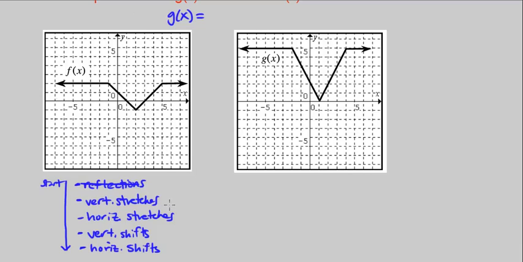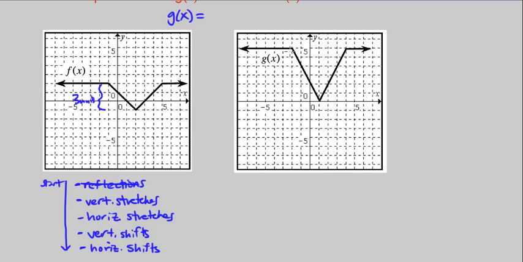How about vertical stretches? So vertical stretches, you have to look at vertical distances. So luckily we have more than just the straight line. We have this section here, it goes down, it goes up again, right? So what is the distance between this line and this line that it goes down to? So that distance here is 1, 2, 3 units, right?